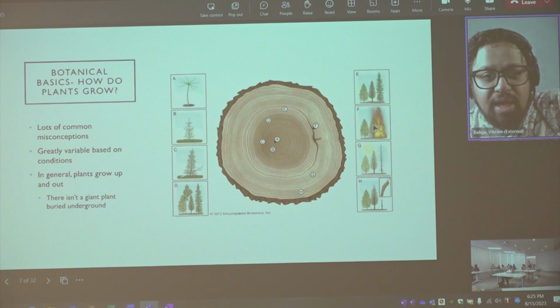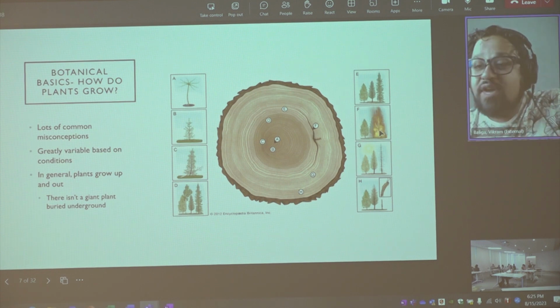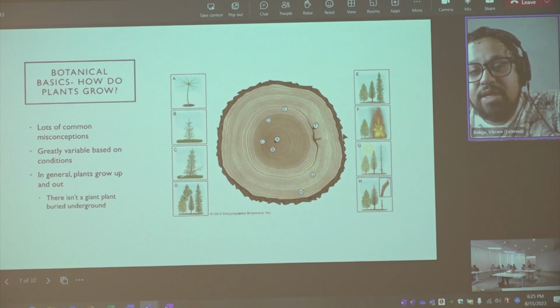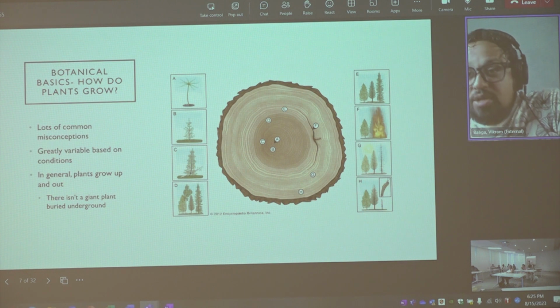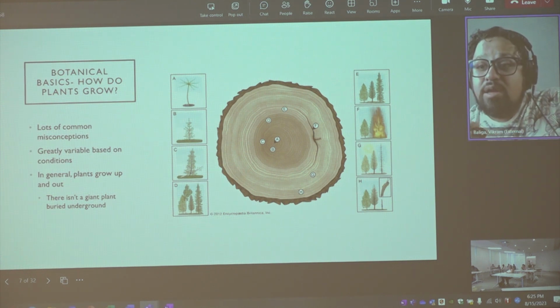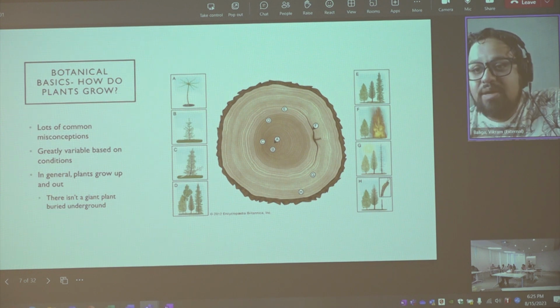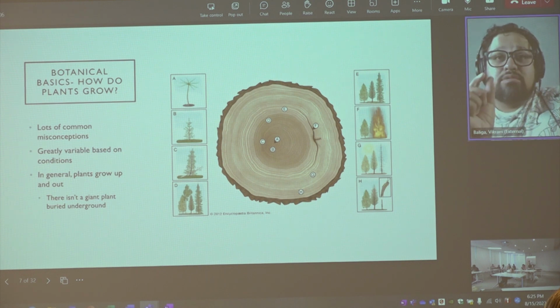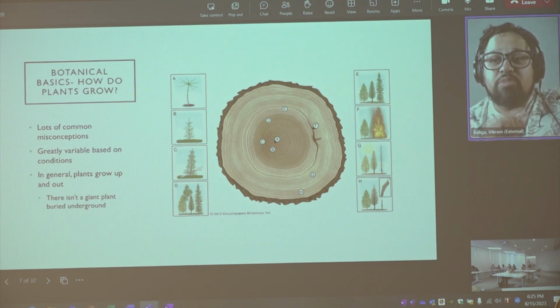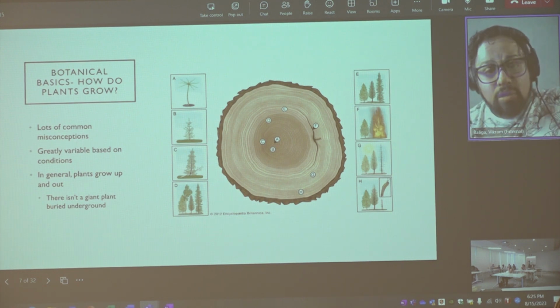We'll skip through to F and say a forest fire came through and charred some of the bark of that tree or charred some of the wood on that tree. You would see essentially like a scorch mark in that tree's historical record as you looked at the cross section. So you can tell a lot about the environment just based on how a tree grows and based on its rings. So like a really wide band is probably a wet, really good year, right? The environment is appropriate for that plant growth. A really, really narrow band is probably a hot drought year where that tree didn't grow as much.